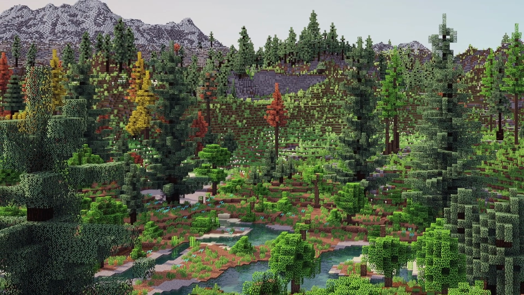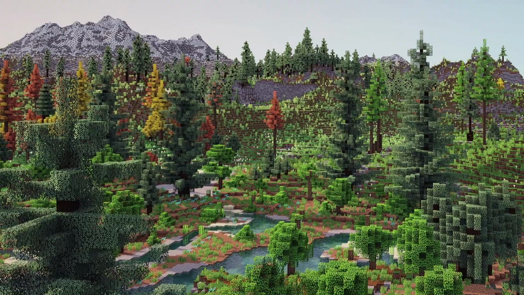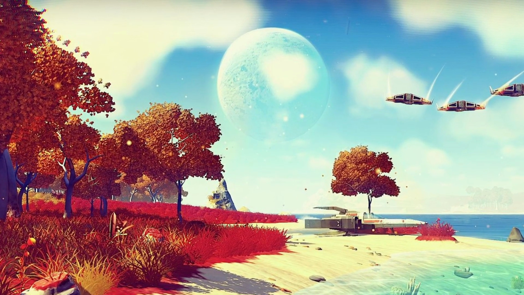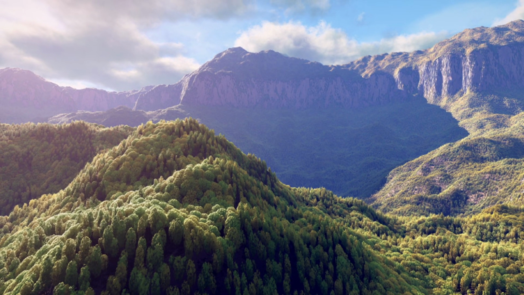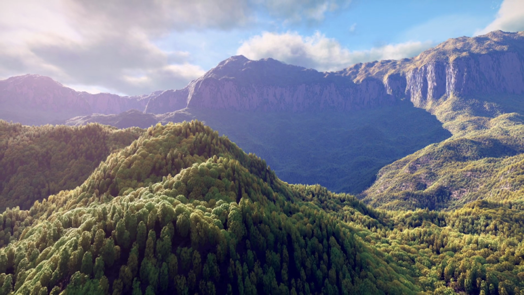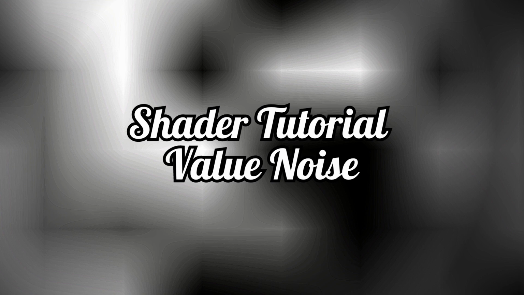Did you know that you could use noise to generate infinitely procedural terrain like in Minecraft, or even generate entire planets and solar systems like in No Man's Sky? You can use it to build realistic 3D scenes with mountains, trees, and clouds like Inigo Quilez does in his Raymarched landscape shader. Needless to say, understanding noise is essential for game developers. And in this GLSL shader tutorial, we will learn and implement a specific type of smooth noise called value noise.